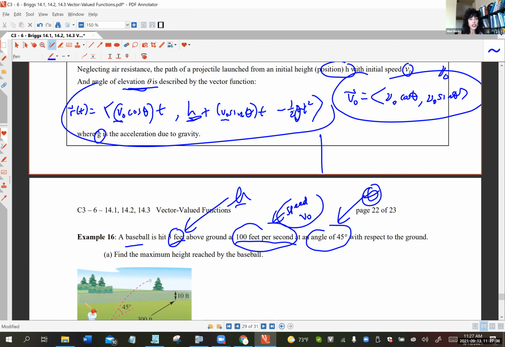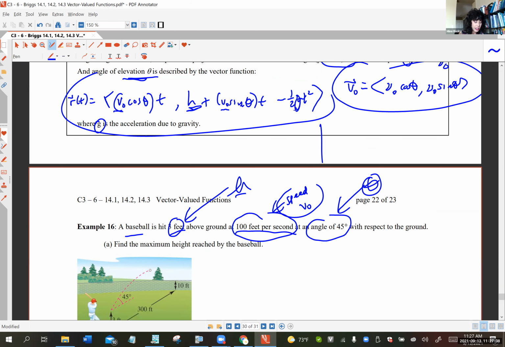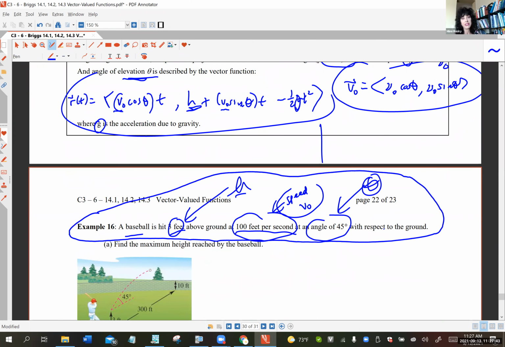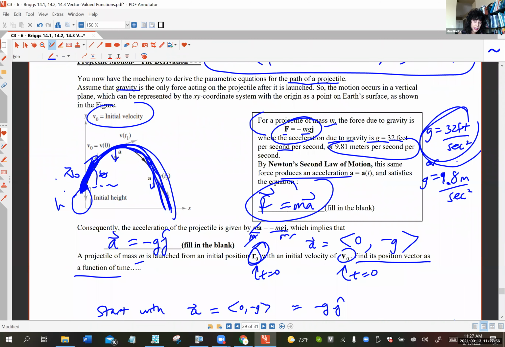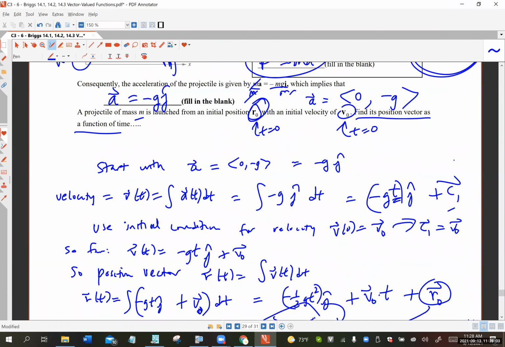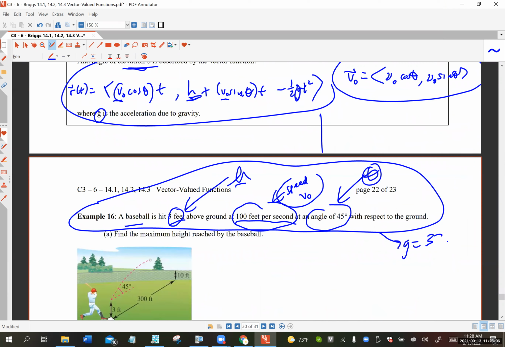You have to figure out which g to use. Which g should it be obvious that I need to use given some of these basic pieces of information? I'll give you a hint. You have two numbers to choose from. Is it 32 feet per second squared, or is it 9.8 meters per second squared?